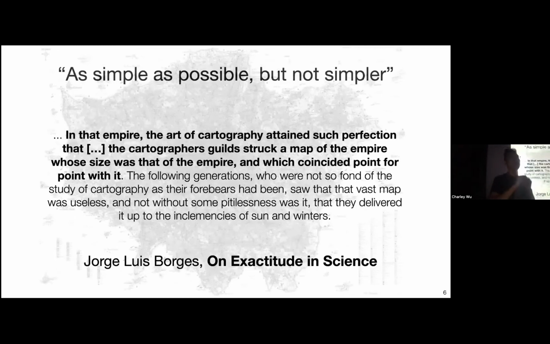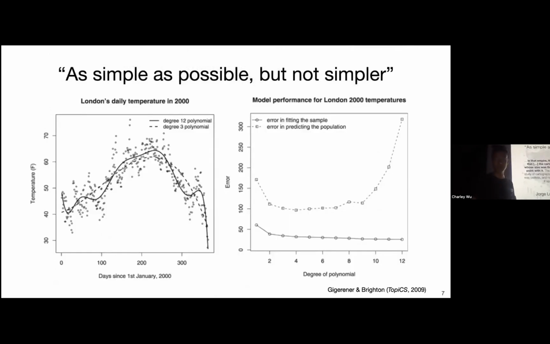We don't want to capture the phenomena one-to-one, because such a model is completely useless. Such a map that captures every single detail is useless because we might as well use the environment instead. Rather, we want to capture the broad strokes. We want to capture the main mechanisms in a compressed format that allows us to interpret something. This is why we want our models to be as simple as possible, but not simpler, because if we're missing important mechanisms, key details from behavior that our model can capture, then it's not going to be useful either. So we've got to strike this fine balance.